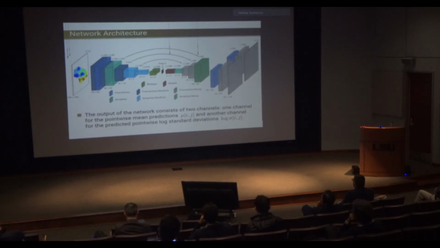And different from the traditional encoder-decoder network, as you can see on the right of the network, we have two channels. One channel predicts the mean, and the other channel predicts the log standard deviations. Basically, it predicts the error bars of the neural network predictions. Then we can look at how large the error bar is, which gives us a good indicator of how well this neural network prediction is. We use it to certify the predictions.